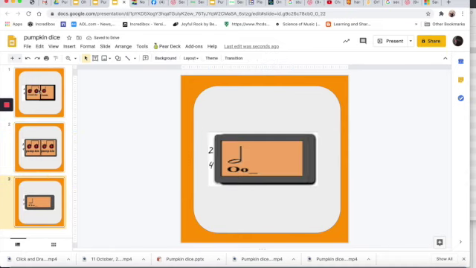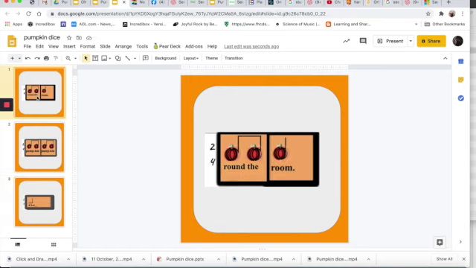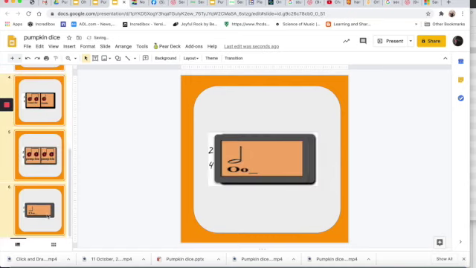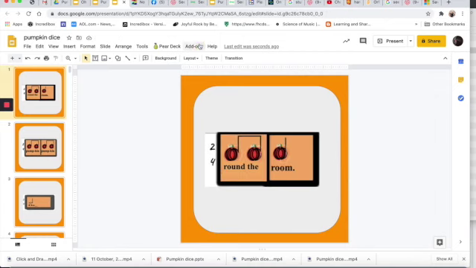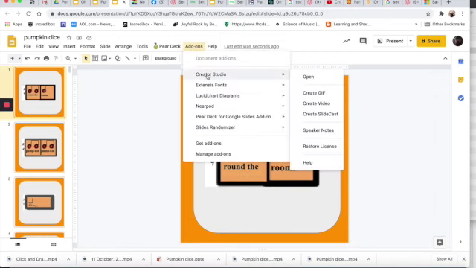And then, as we've discussed before, you're going to copy and paste this till you have about under 100 slides. So copying and pasting meant I selected all, Command-C, and then Command-V, or Control-C, Control-V. So now I have about 100 slides. Next thing I'm going to do is add on and do this free Creator Studio.